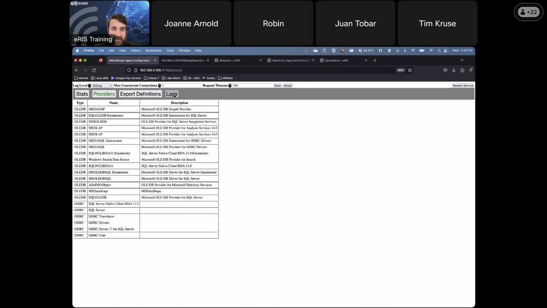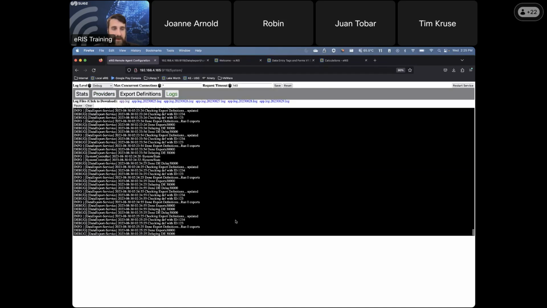I'm going to skip to the logs screen for now. So I'll come back to the exports. The log screen has a rolling of, looks like 5 logs I have configured right now. So it'll keep track of logs for 5 days in the past. You can also download these logs manually, but down here, this screen actually shows you the logs that are happening kind of live, and it will roll.